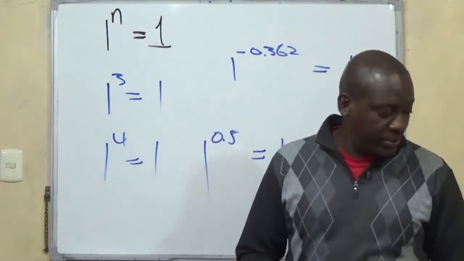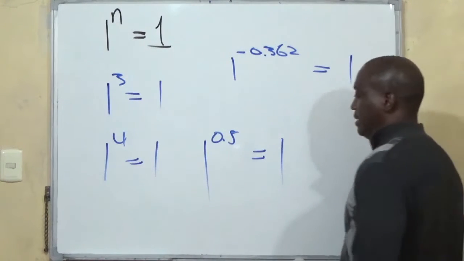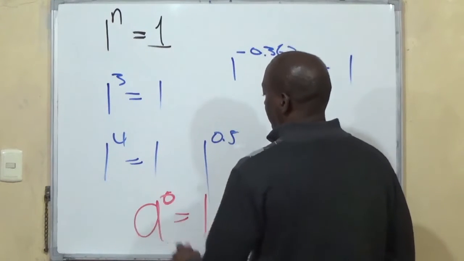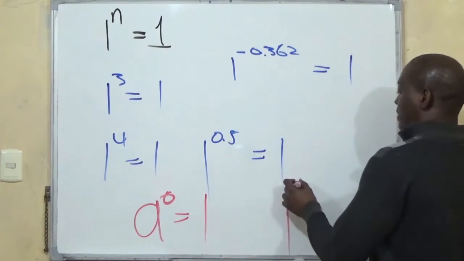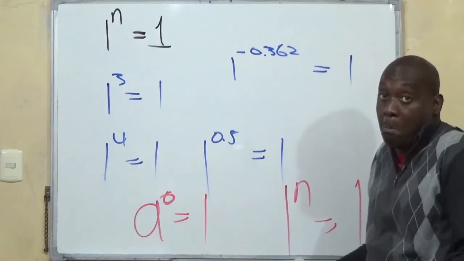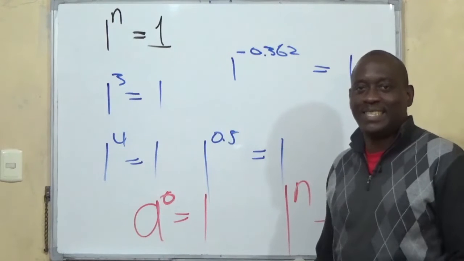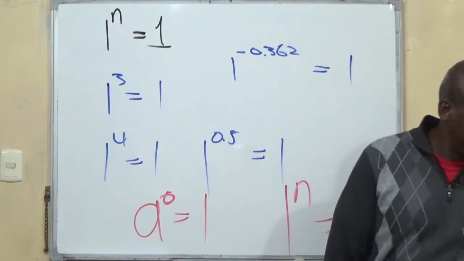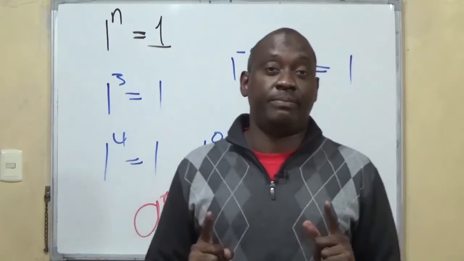So in the same way that we know now that anything raised to the power of 0 is 1, then by the same token we know now that 1 raised to any power is still equal to 1. Yeah, that's it. Nothing else to say about this here. Alright, so stay tuned. We have plenty more coming up in this series.